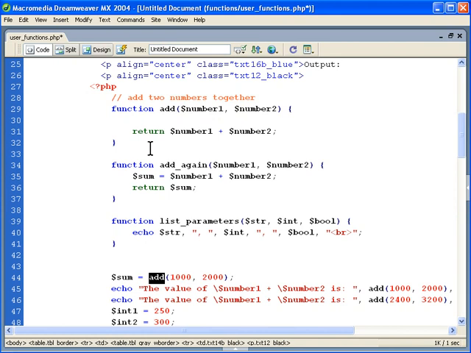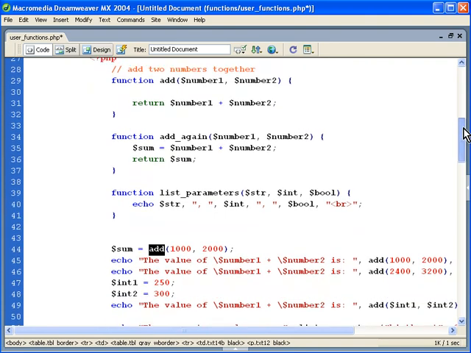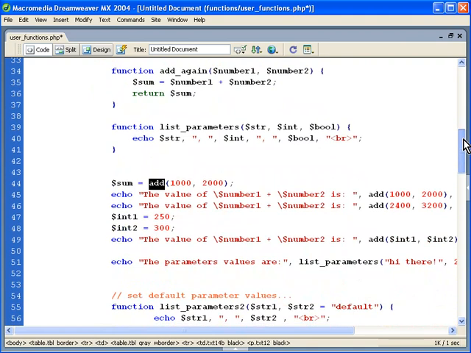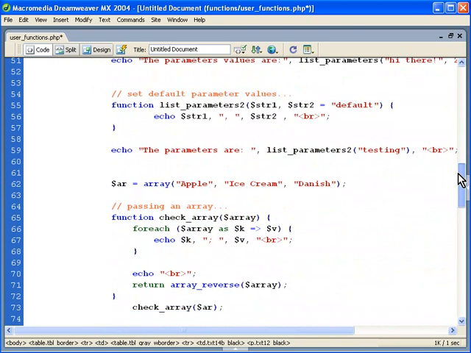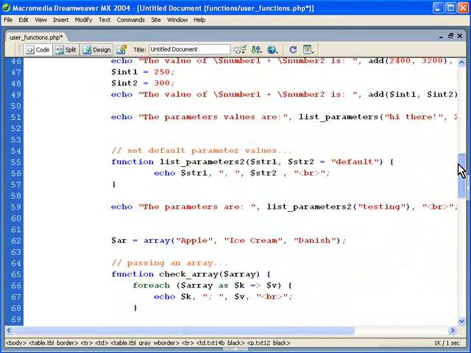function here. You can't do anything with this. If you didn't call add, for example, the add function would never execute because it's only there when you need it. And it helps you that you don't have to write this over and over and over again. Functions are really going to allow you to write modular code, which means you can write little sections that you can use over and over again, and it's also going to allow you to write very clean code and save you time. Other people can write functions for you, and then they can pass them on to you in libraries, and then you can use them as you want, or vice versa.